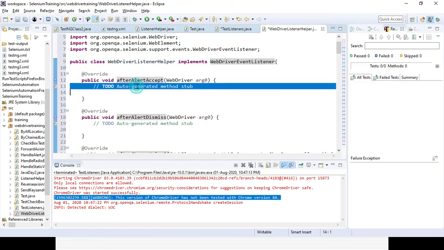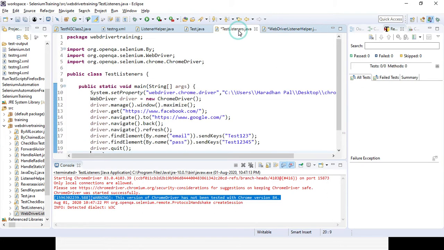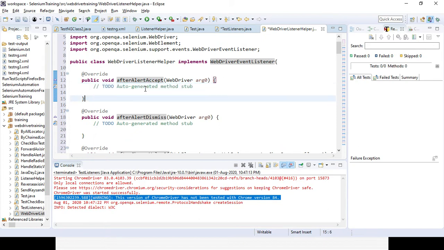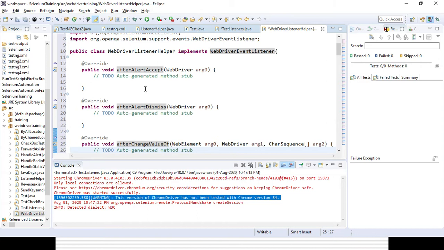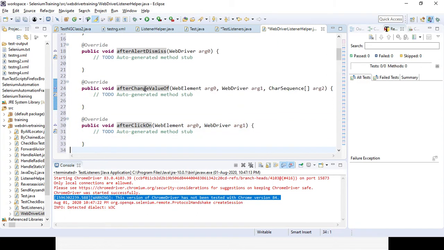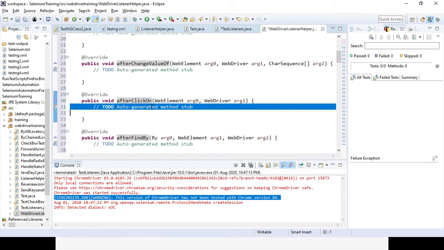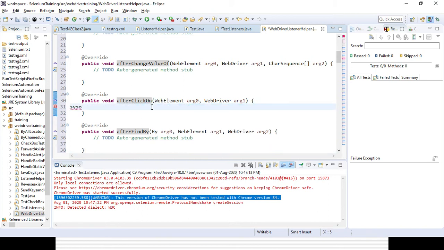Here, in the script we have written in the test listener, we are not accepting any alert, so I will not write any output for the alert part, the dismiss. But for the rest of the methods I want to display some value. Suppose afterClickOn, element click.